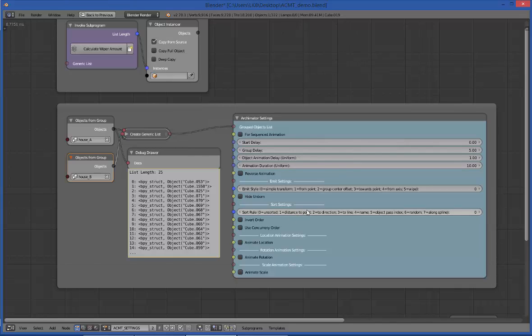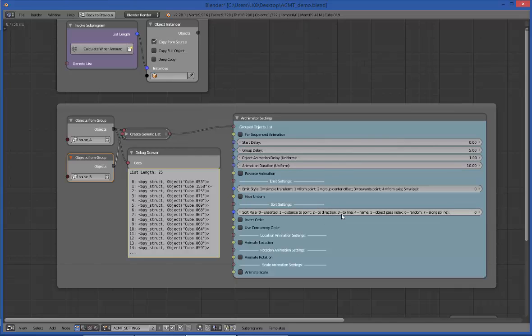Now you see how it works. The next one is sorted by distance to direction. Direction means that you can define the sorting rule by a direction along a single axis of the reference object. This axis is a local axis of the reference object. And for the fourth one, because the rule number starts from 0, that is number 3.